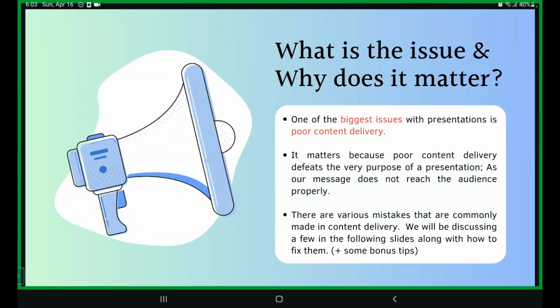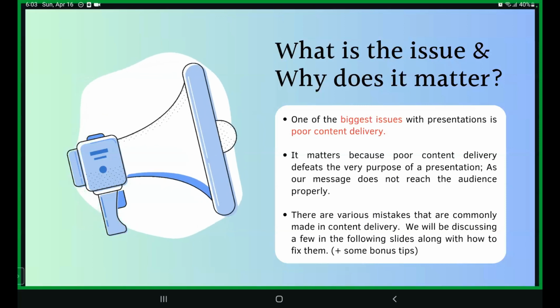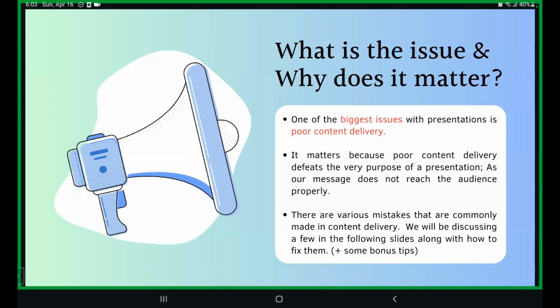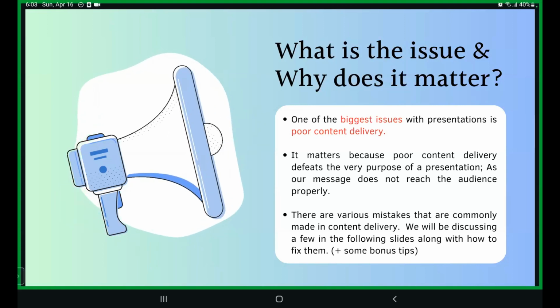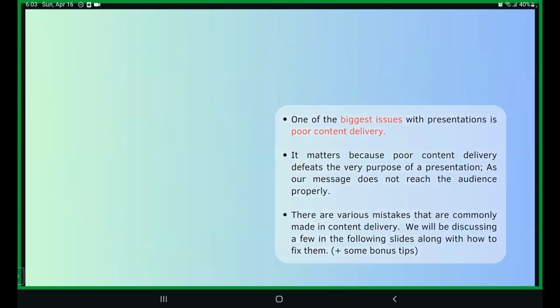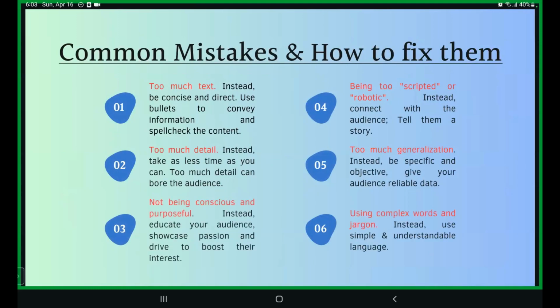So further on, I'm going to be discussing some very common problems that I myself have observed and made through my presenting life, my experience with public speaking. The common mistakes that I notice in other people's presentations, or the mistakes that I have made in my previous presentations, are as follows. Firstly, using too much text on a content slide. The content slide that I'm presenting to my audience is merely a reference for them, something that they can read while listening to me.